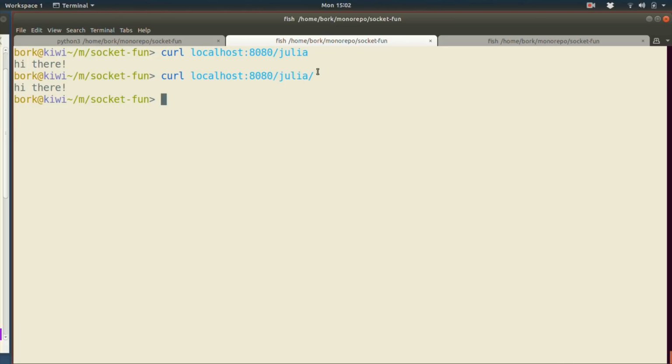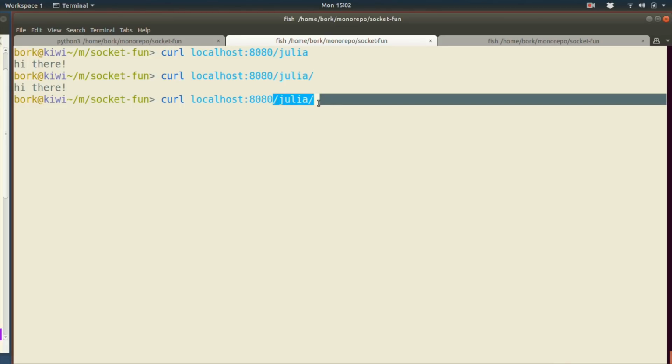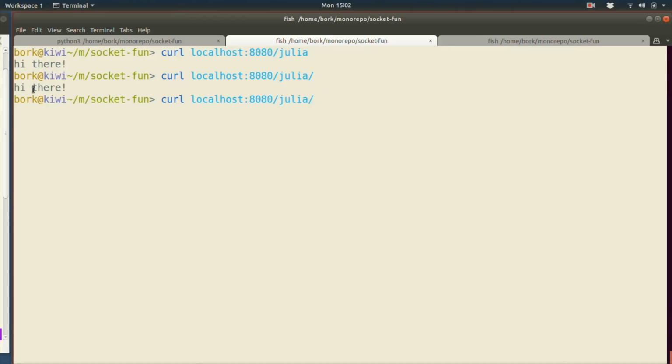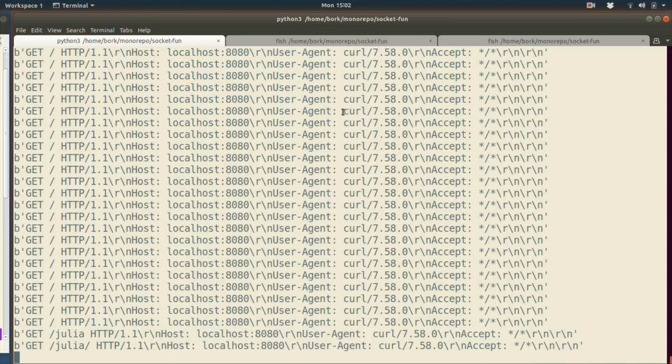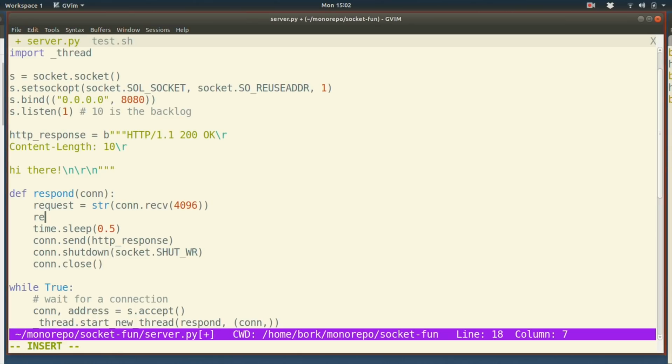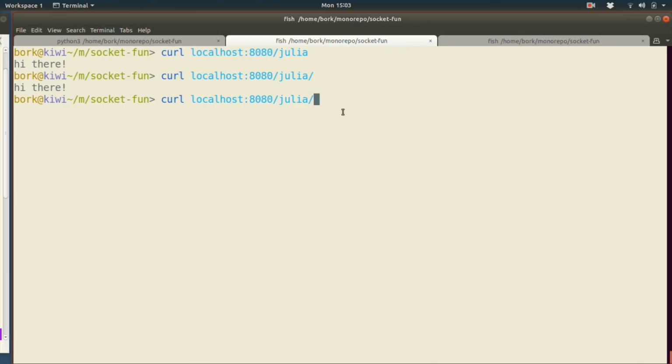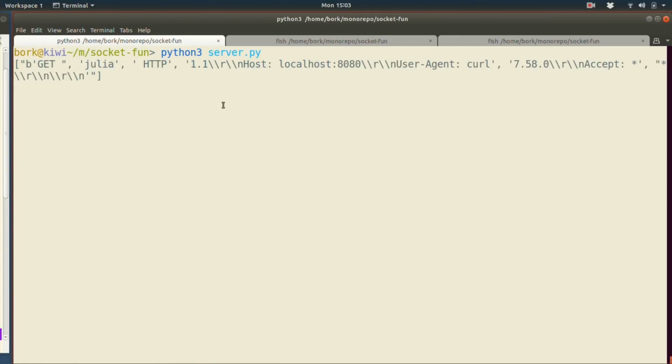What I'm going to do is put the string that we're going to put in our response, Julia, between 2 slashes, just to make the parsing easy. So we're just going to try to split this on a slash, and maybe just print that out so that we can see what we're getting. This is going to be extremely hacky.